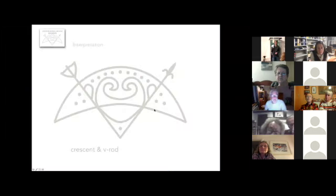What does it look like? Well, this is an interpretation of the symbol. It's a crescent viroid, and this is the most common symbol that you can find in the Pictish situation. I mean, some people say this is a broken arrow, or it could be a plant stem. Here's the bud and leaves. And this is the plant opened out. You can see possibly a fish. This is a fish eye, and the fish is looking down. And there's all sorts of wonderful incisions here. So you can read into it a lot of things.